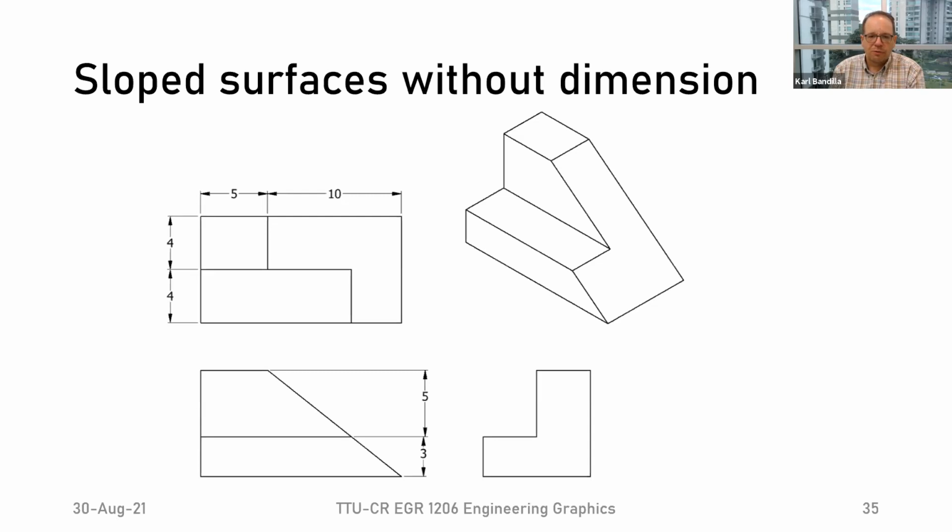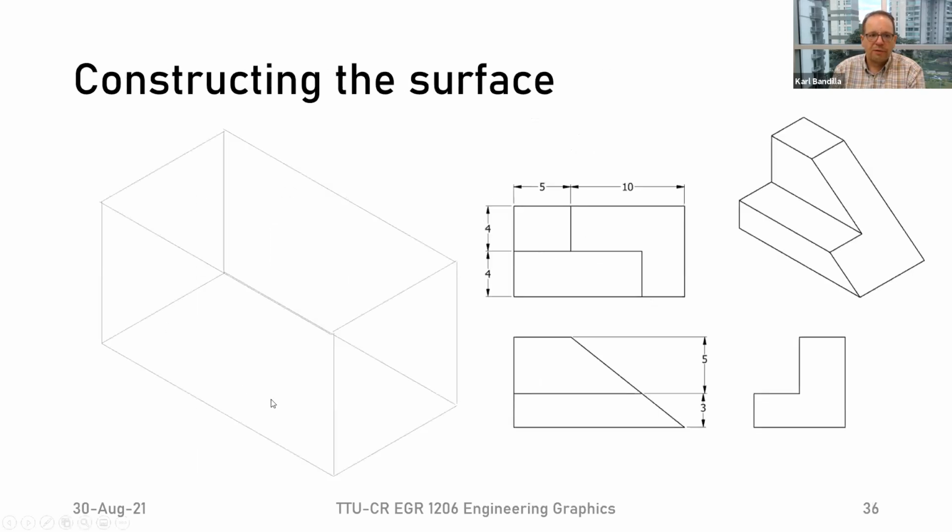But now with this different one, right? So we'll start again. I already have my bounding box in here, and then we'll start at the corner down here, right? So we know from our drawing here, if we look at the front view, we see that this line goes all the way across. So I can draw it all the way across here.